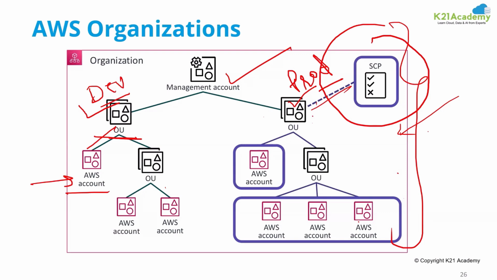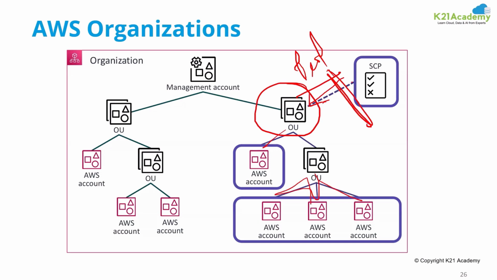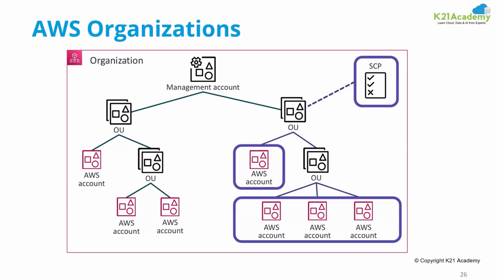Yes, I hope it is clear to everyone. SCP is service control policy, the policy you define at the OU, organizational unit level. Let's say you have a prod unit and you want to filter something. That will be applied to all sub accounts under that OU. That's how it is. Great everyone, I hope you got it.